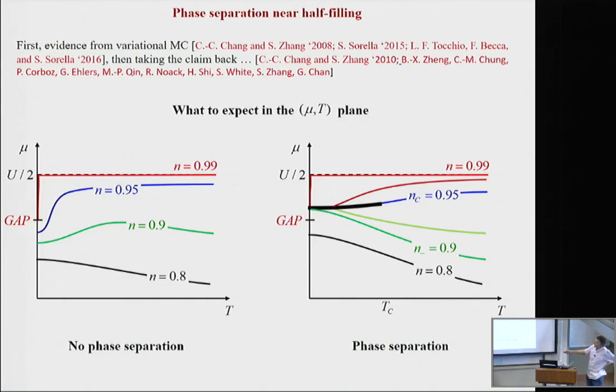Okay. So if I don't have phase separation, that's how constant density plots will behave near half filling. So density close to 1, this is essentially chemical potential U divided by 2, that's particle-hole symmetry. And then essentially at zero temperature, the chemical potential is somewhere in the gap. So this is the gap in the ground state. And then any other density has to go somehow deep below the gap. That's the picture without phase separation when I add more and more holes, and ultimately I go from an insulator, and if I have many holes, it's kind of Fermi-liquid behavior.